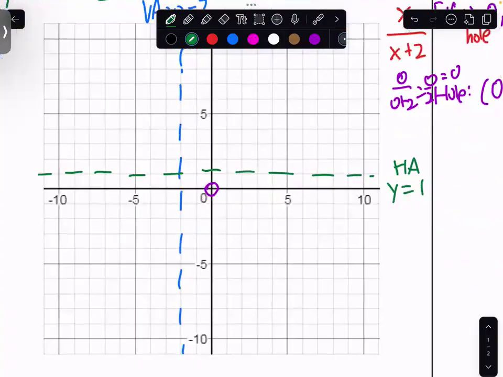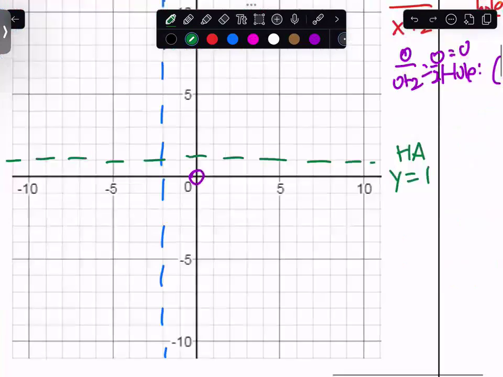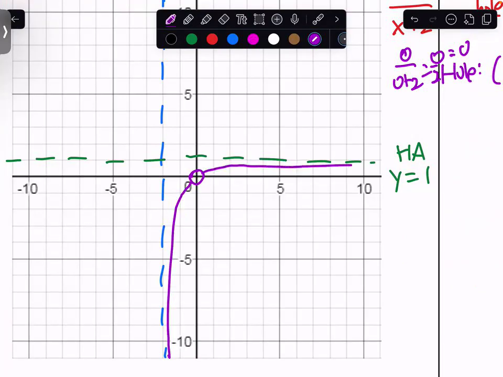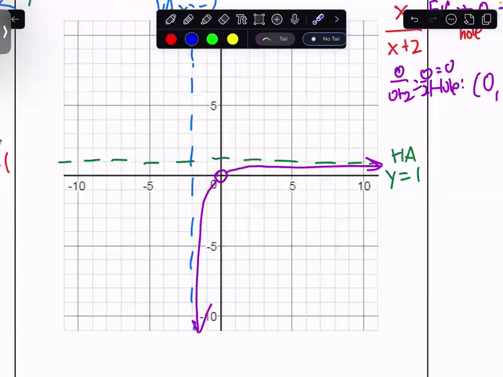Again, you could make your full table of values around the excluded values, but we already know that the graph has to touch this empty circle. It's going to have to start near the asymptote, go right up to the edge, and then continue on the other side. You don't really need to plug in points because the graph curves towards the asymptotes, and it has to go towards any intercepts, or in this case, holes.